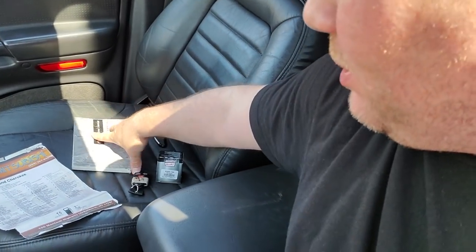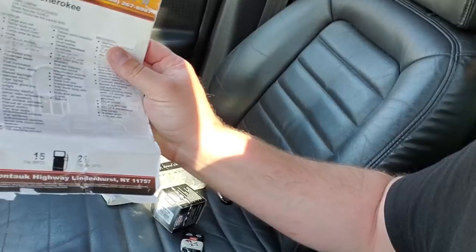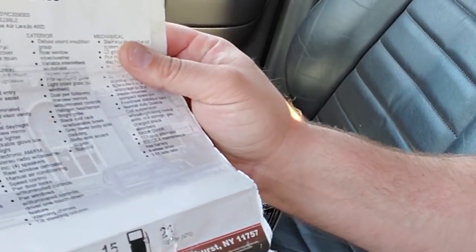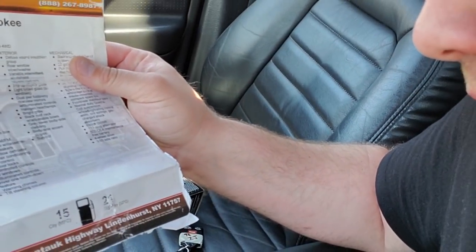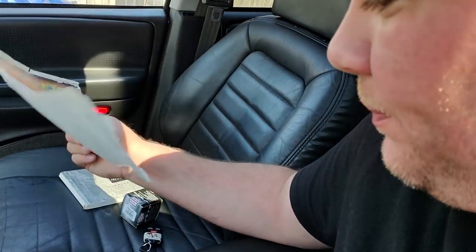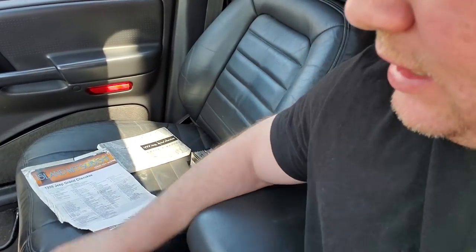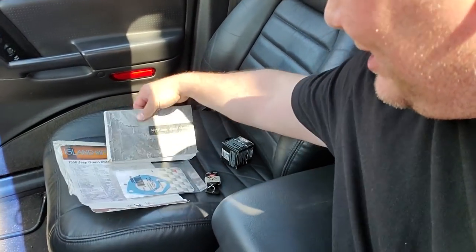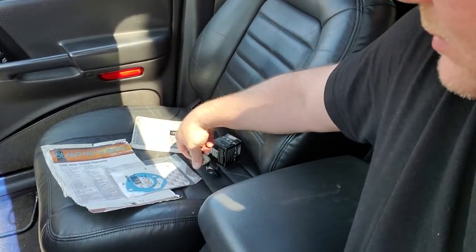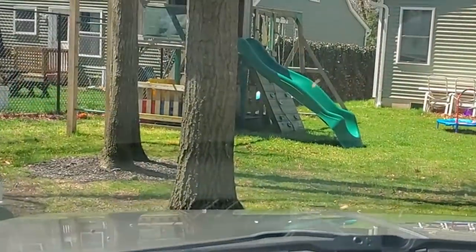This is what my brother dropped off the other day. Since he was like the fourth owner, he found this window sticker from when it was used, and this sticker was in 2005. So that's pretty cool. I also got a thermostat and a thermostat gasket for free. Here is the owner's manual, and I got an extra set of keys. So, all right, let's use the keys and we'll drive this thing to the driveway.